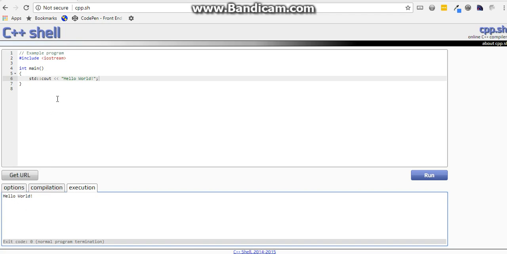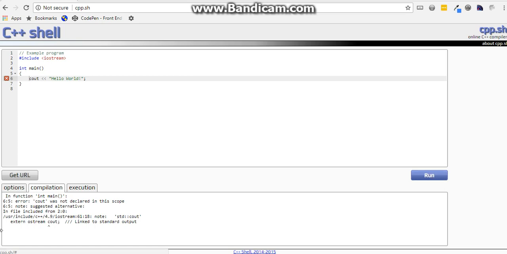Now in order to use cout, you're going to have to type in std every time that you want to use that. Now that gets kind of annoying, and programmers are kind of lazy, so they don't like typing this type of stuff in. So let's go ahead and get rid of that. And just to show you that this program won't run right now, I'm going to run it. You can see we get some errors down here. The computer doesn't know where to go to access cout. It says cout was not declared in this scope.